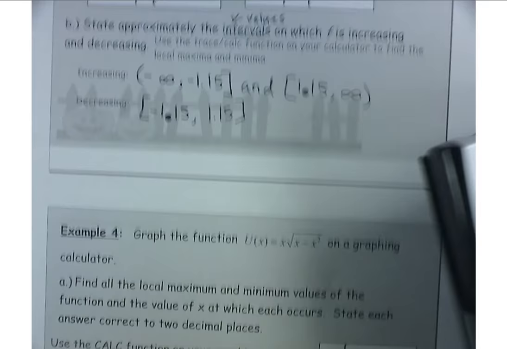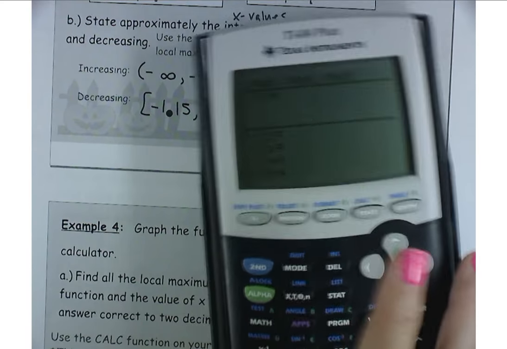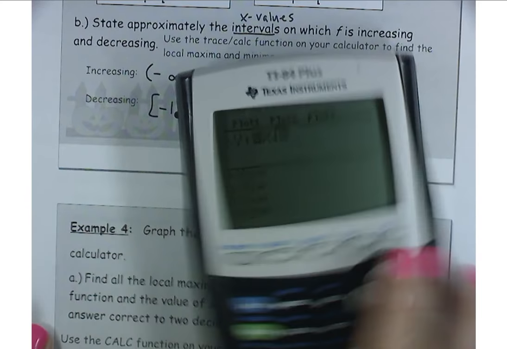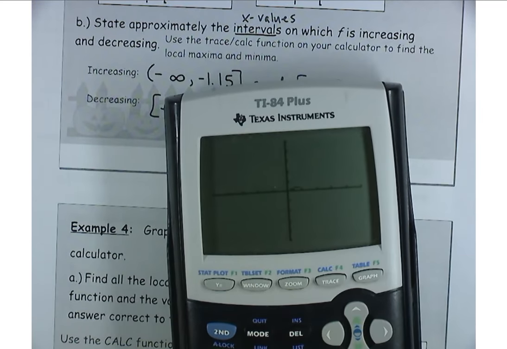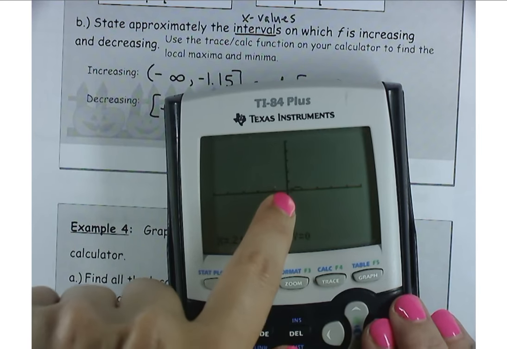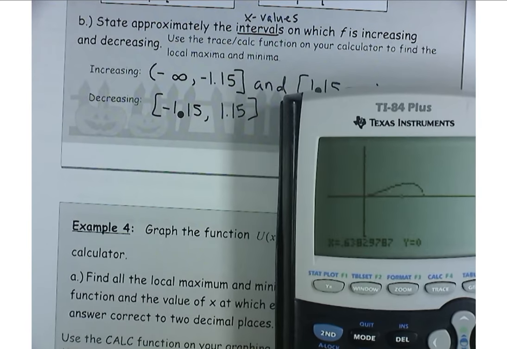Okay, so for example 4, did you guys already graph your new equation? Okay, and how was the graph when you first did it? Yeah, you couldn't see it too well, could you? Okay, so then we spent yesterday trying to look at some better intervals, so that's what I'm going to do. I'll show you how to do the zoom in feature. If you go to zoom in, there should be a cursor that comes up. You can kind of see it blinking right here. And then I'm just going to move over to the middle so it'll zoom in on that entire graph.